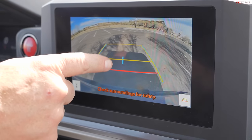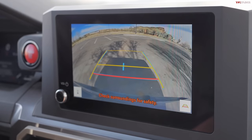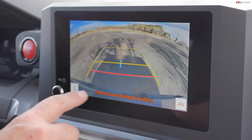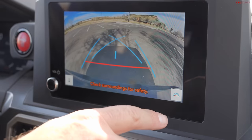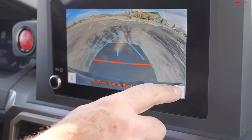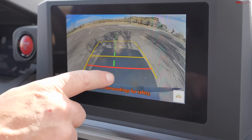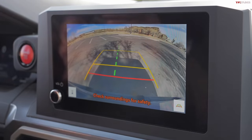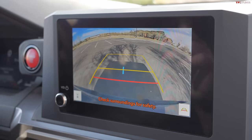The backup camera shows your trajectory and extra blue lines indicating your current position. There's a line I'm guessing runs directly to the hitch, but I prefer the others that show the line extending well out from the hitch so you can line up for towing more easily. You can change the view — fish-eye, a cross overlay, and other modes. One of the modes does show the hitch line and trajectory clearly, so there are quite a few options, though some don't make much sense to me.